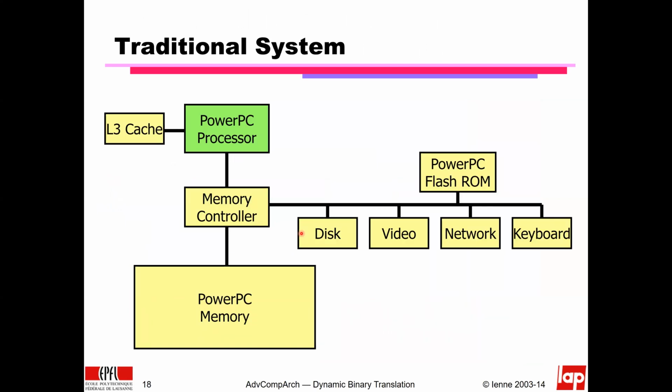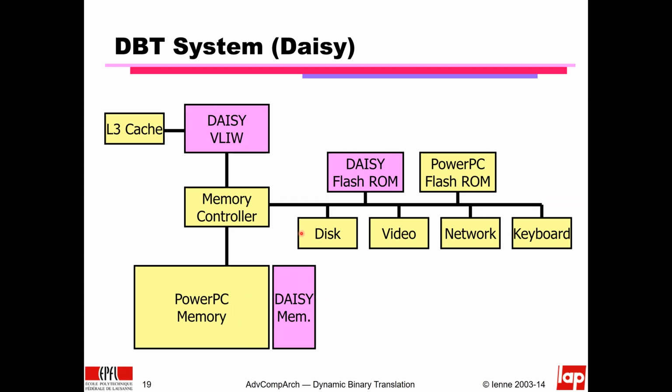A similar thing is the kind of system that IBM was proposing in their open source simulator, emulator of this kind of idea. Again, IBM, to my knowledge, never implemented this for real, but had a complete system, open source, that people could play around with and do research. You see the variations are essentially the same. The PowerPC becomes this VLIW, and then there is part of the memory and part of the ROM that are reserved to this DAISY, which is the dynamic binary translator.